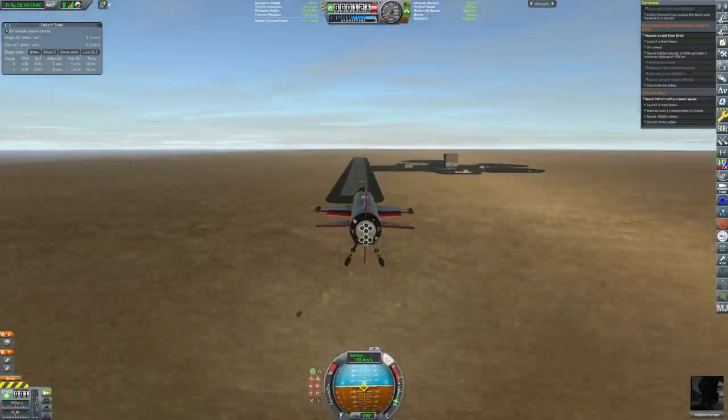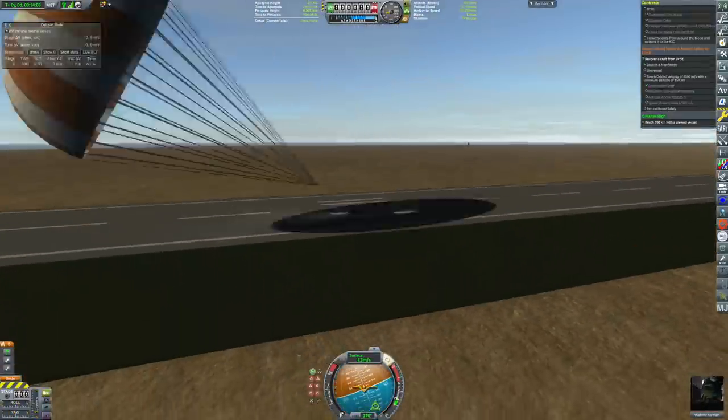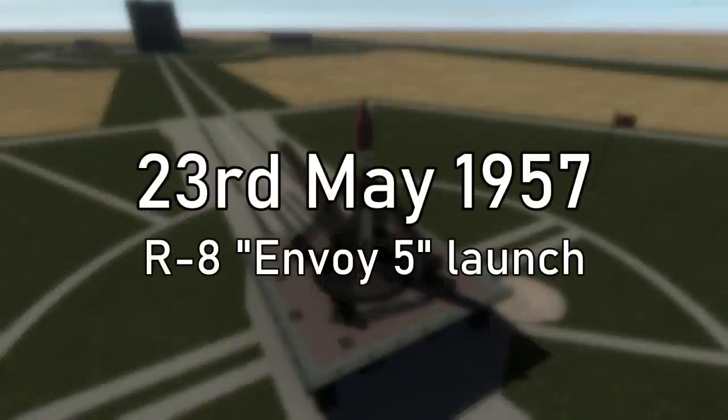This time we actually end up gliding all the way back to the Space Center, but as I said, we're not going to be doing a proper runway landing. We end up landing upside down, but hey, you know, any landing you walk away from, right?